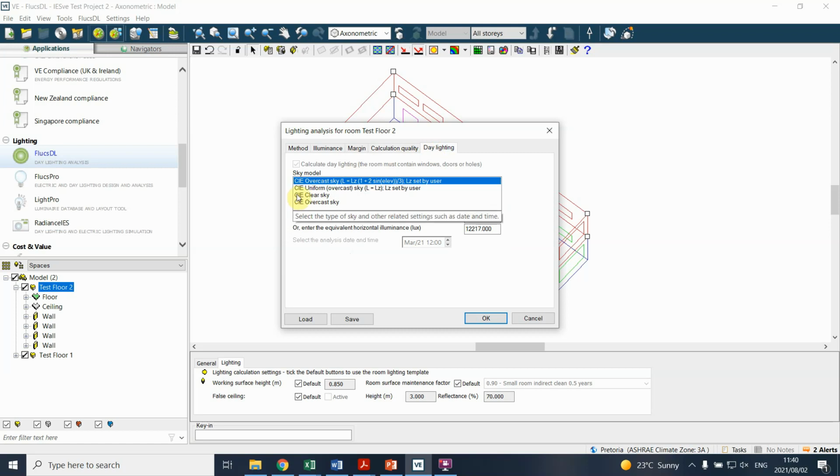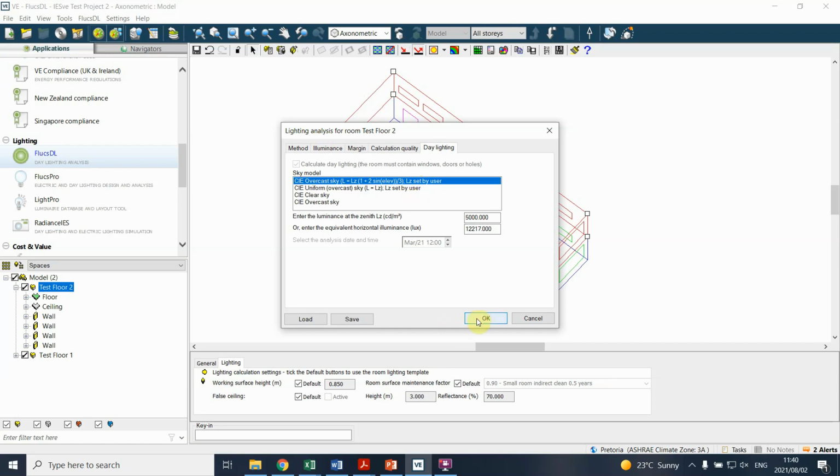You can choose to have a clear sky, for instance. The reason why we choose overcast, and you can simply keep it as it is, is that daylight factor has a general standard. If you don't understand daylight factor, please go and have a look at the notes. It talks about the amount of light inside a space and how much additional light we'll actually need, and it's typically assessed using an overcast sky. So again, I would not change it, just keep it.